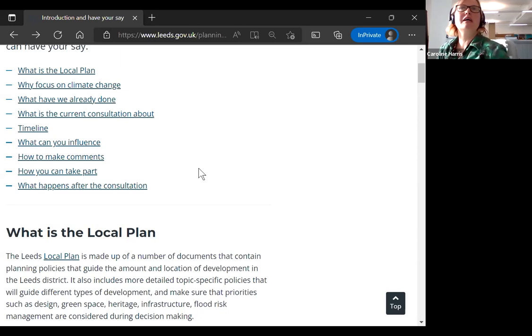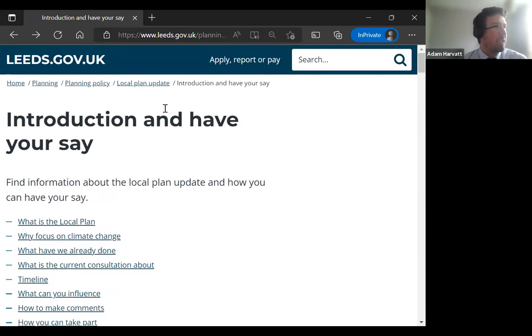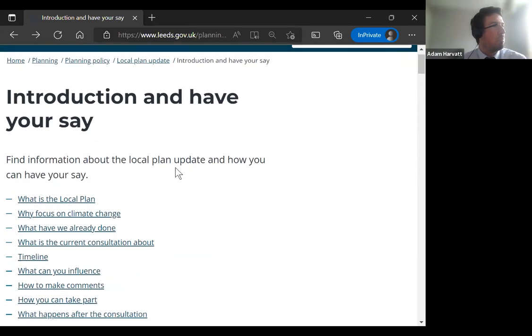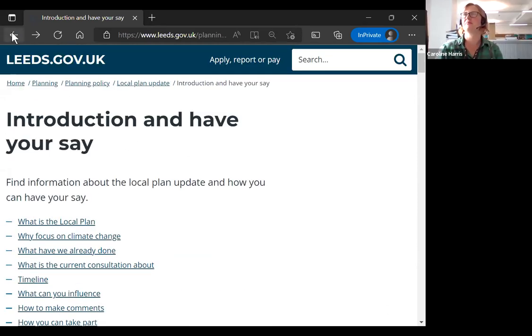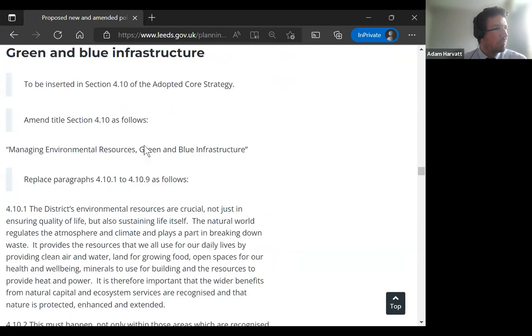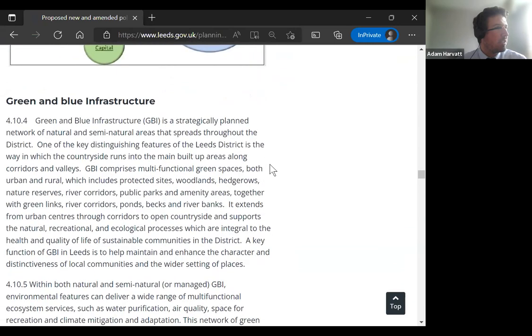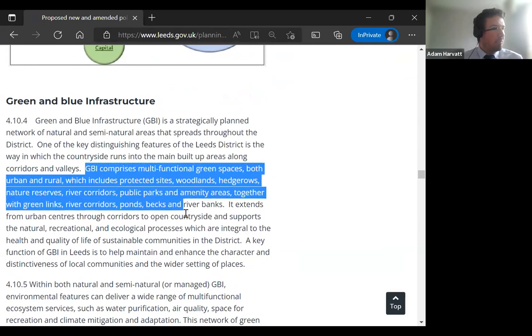Thanks, Adam. Right, someone would like a bit more clarity on what we mean by, firstly, green and blue infrastructure and, secondly, placemaking. Yes, it's a really good question, and apologies if there wasn't enough detail or simplification of that. What we mean by green and blue infrastructure, in fact, I can probably take you to the definition, so just bear with me. I think you can still see my screen, in terms of the website? Yes. Right, so let's just go. That's a good test for me to see whether I remember where these things are. So if we go to green and blue infrastructure, there should be a bit of a definition there. Yes, so if you can see on the screen there, hopefully that highlighting works, but I'll read it out anyway.